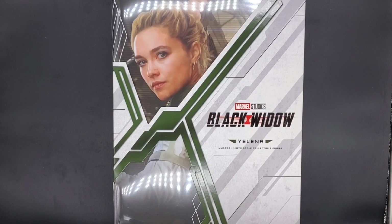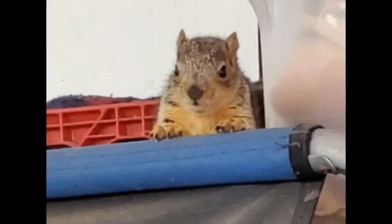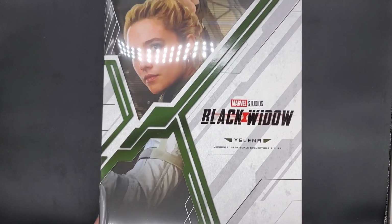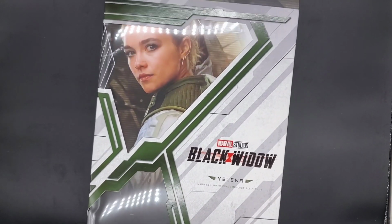I have already unboxed her, which took a little while and kind of got interrupted by a new addition to my family. I got a fun little baby squirrel seen here. And because I'm constantly getting up to feed and deal with his little screams, it kind of distracted me. But he's sleeping now, so we're good. Mama went off scavenging, so we can leave it at that.